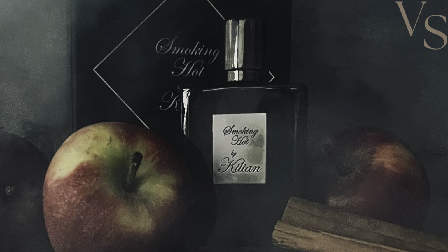Now, as far as the things that are a little bit more prominent in the French Avenue Veneno, I would say the cinnamon is a little bit more prominent off my skin. The tobacco is a little bit more prominent, as well as the smoke. So this is not going to be as smoky as what Mashrabia is, but it does come off a little bit smokier than what the original does.